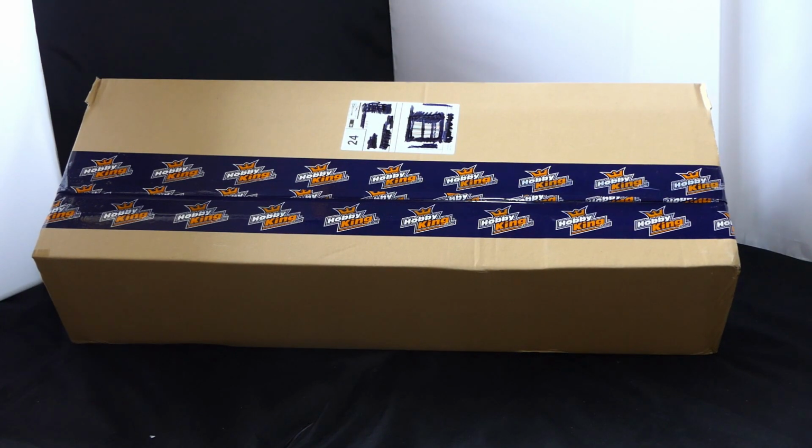I've got an unboxing to do. This one came from Hobby King, as you can see by the tape. It arrived today, 14th of October 2020, about 10 minutes ago. Shall we see what's inside?